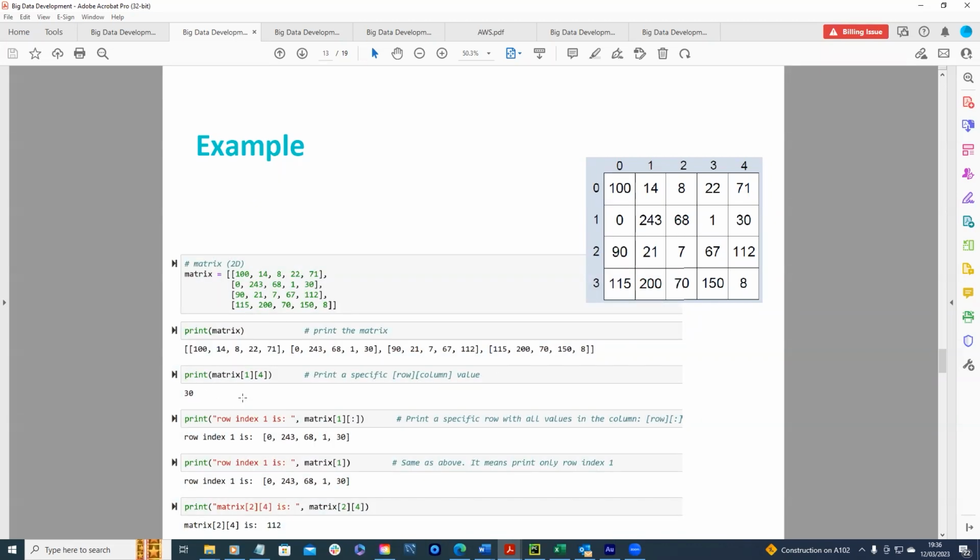Here in this matrix, we want to grab, let me see an example. We have 30 here. Can you see? So we want to grab the first index and also check the position along the y-axis.